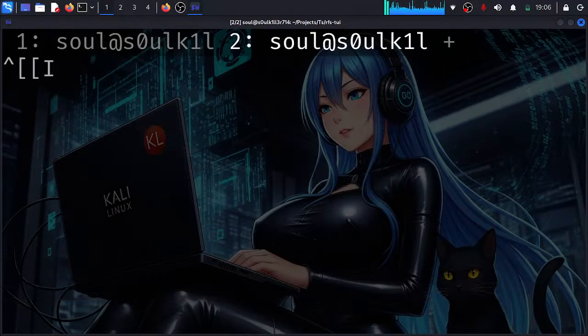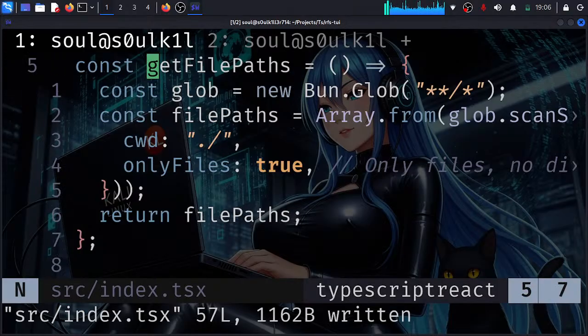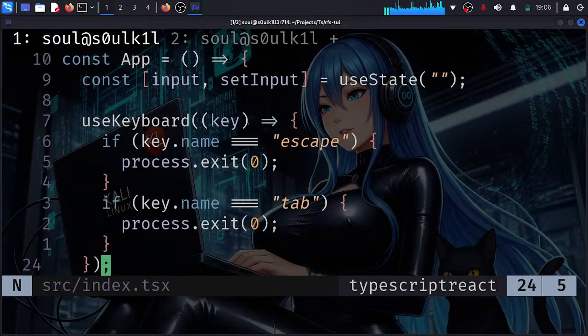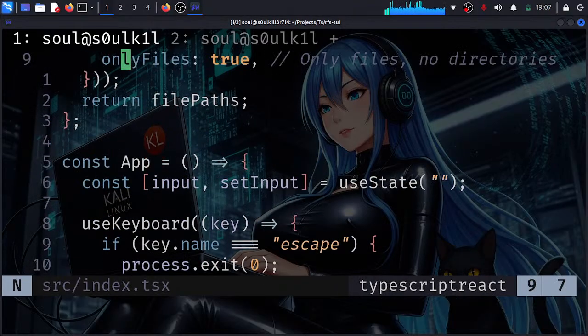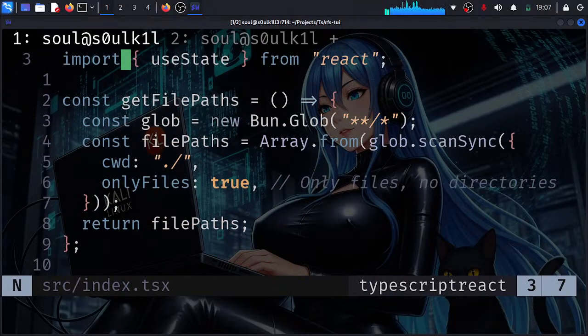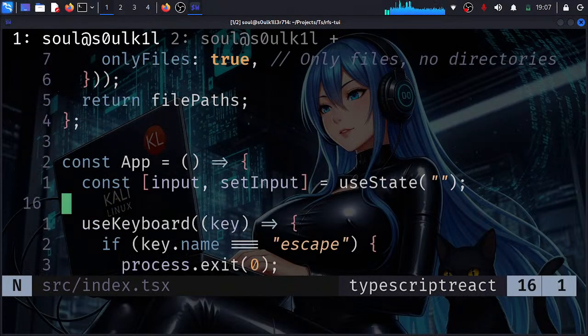Not sure though. So, see, what I will do is, okay, so see, getFilePaths returns you this array.